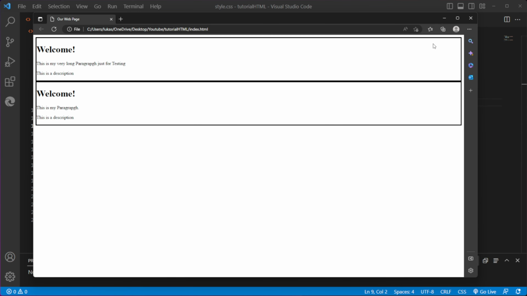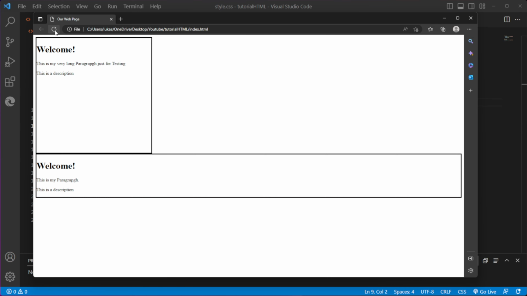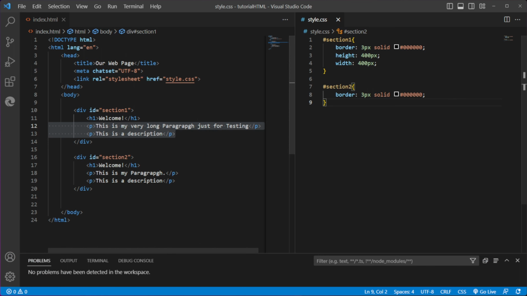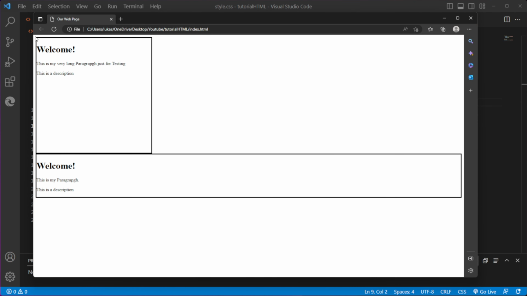Okay, so that's the way it works. But now we set the width, and you can see now this is the only width that we have. What we have is 400 by 400. So our div here is just a 400 by 400 square.